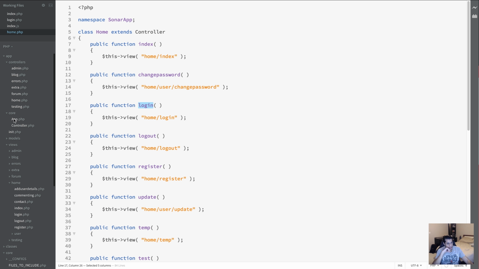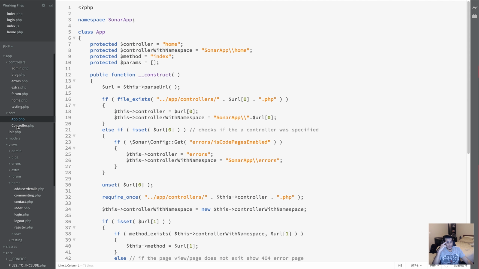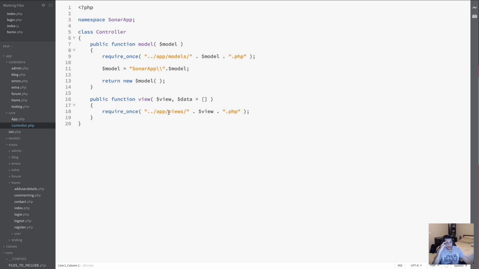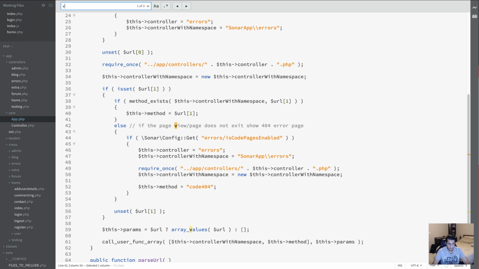I think there'll hopefully be something in the app that we can already use. We've got controller, we've got app, view. It's this that we really need. Again, it's not this, it's the function we need. Based on the function, the view will be called here somewhere.